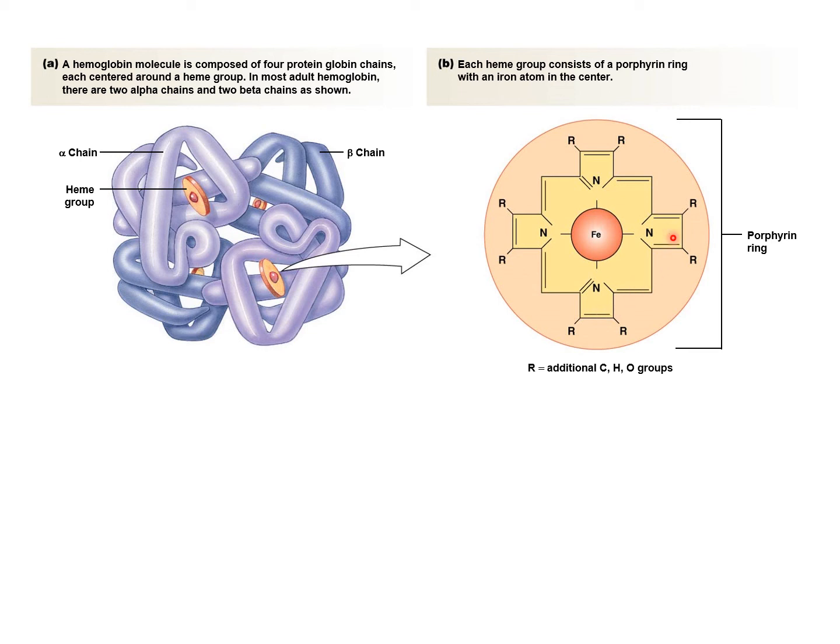And so we keep iron under lock and key because we need its ability to attract oxygen and release oxygen selectively, but we can't allow iron just to go around on its own. So we keep it inside this thing called a porphyrin ring. There are different types of porphyrin rings out there for different types of hemoglobins. But we keep that iron under lock and key. So we have 4 polypeptide chains, 1, 2, 3, 4, 2 alphas, 2 betas, stabilizing the heme. And the heme is a porphyrin ring with an iron atom at the center.